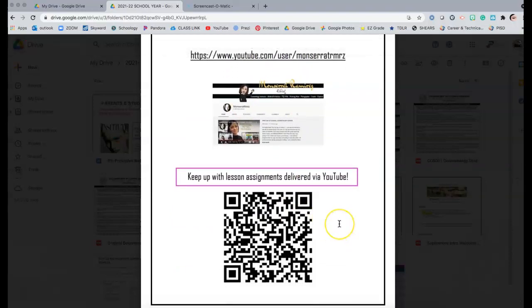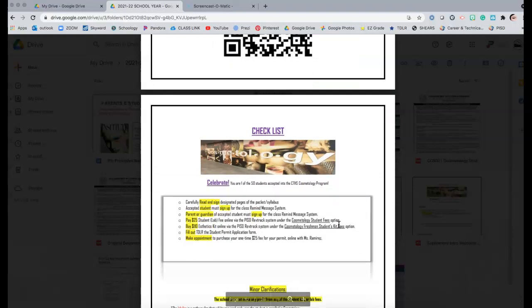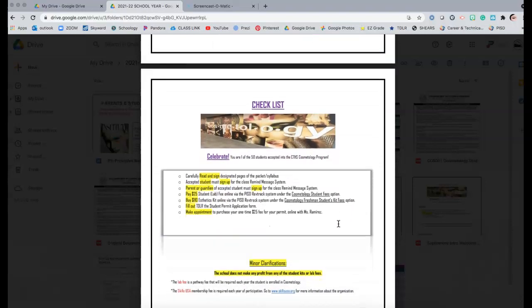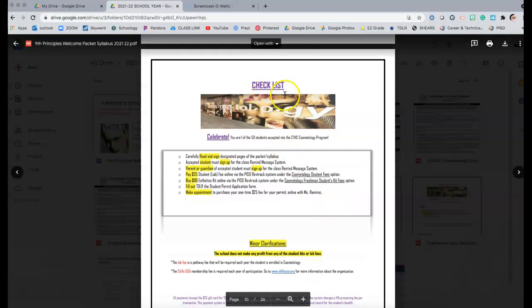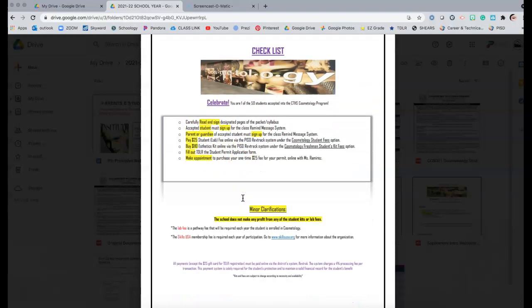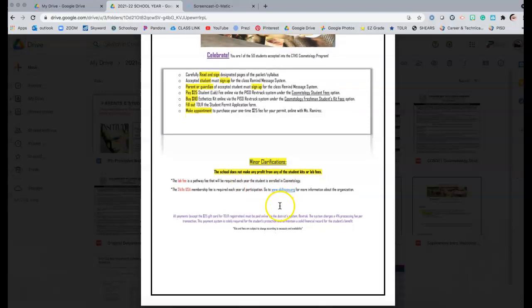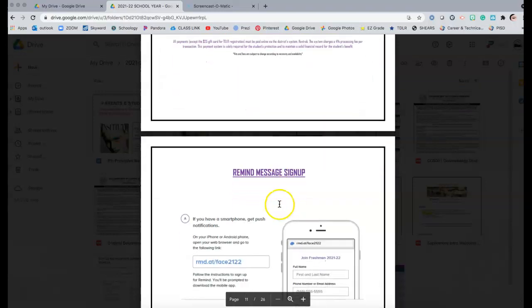I know you're probably done with computers this year, but trust me — pre-recording your lessons or skills is totally valuable. The next section is a checklist. On my sophomore welcome back packet I called it a task list. These are just the things students need to have done by a certain date — before August 17th, before school starts. Any clarification covers the most common questions I get, so I've just added those in.